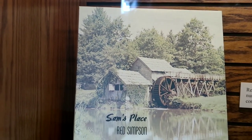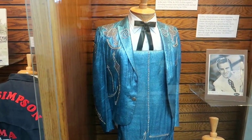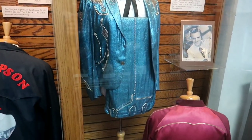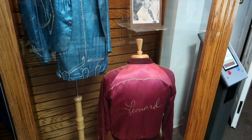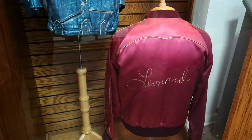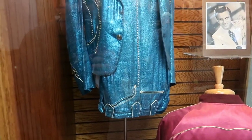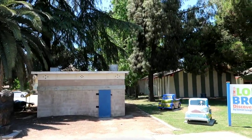Number one hit. So this case is for Tommy Collins, and this was a Nathan Turk. And it says he was one of the first musicians to write songs using a style known later as the Bakersfield Sound. Collins influenced many country musicians, including Buck Owens and Merle Haggard. Buck Owens played guitar for several Tommy Collins hit singles. And this jacket is a nod to Tommy Collins' real name, Leonard, and a Merle Haggard hit song about Collins. Wow, man, look at that outfit. That's pretty cool, actually.